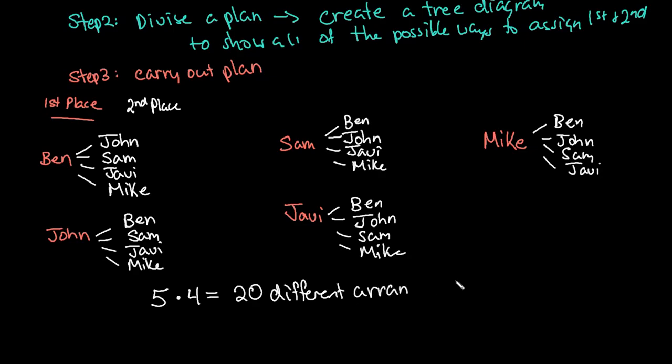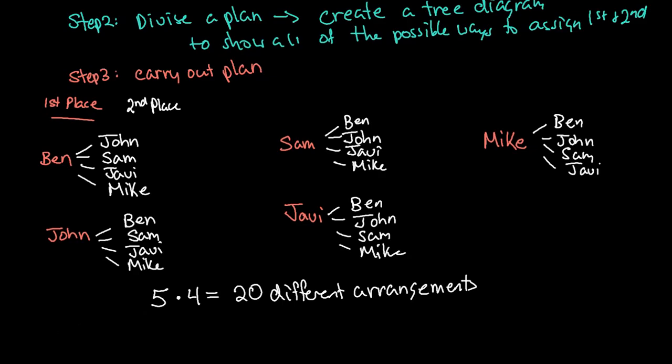And if you've taken a stats class or you've talked about the fundamental counting principle, essentially that's what we just did. If I have however many people for first place times however many people for second place, that would really speed up this process, so you could just use the fundamental counting principle, but I wanted to demonstrate how you can visually show the ways that people could be assigned to first and second place when you have 5 runners.